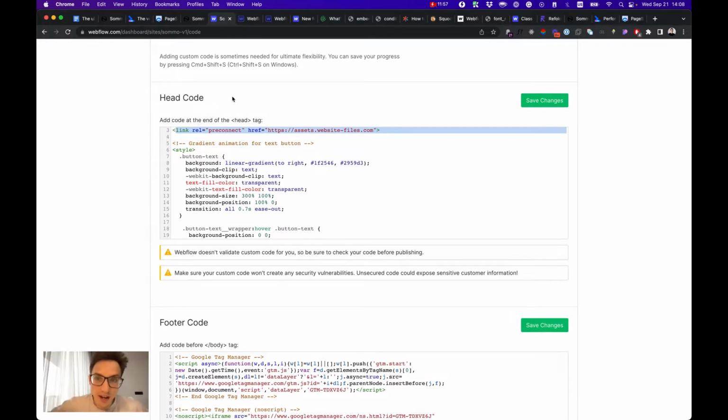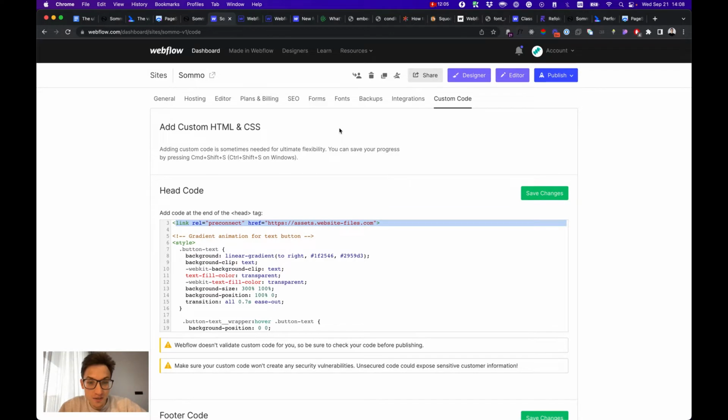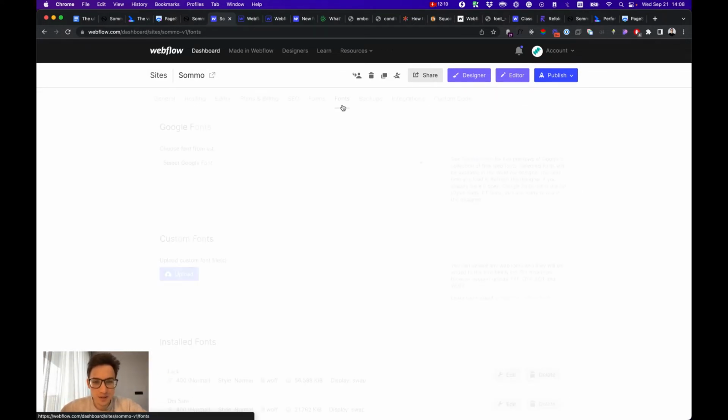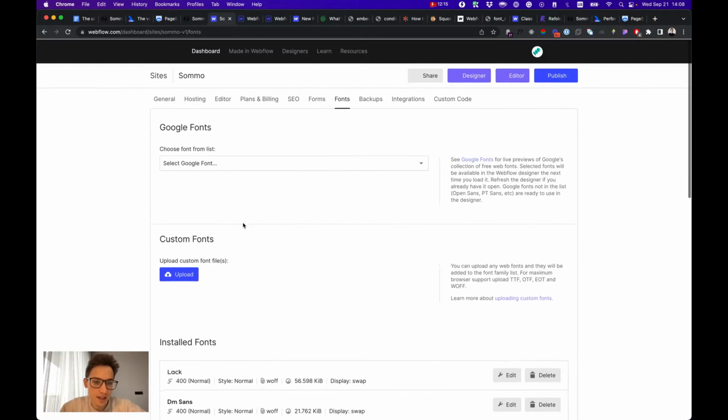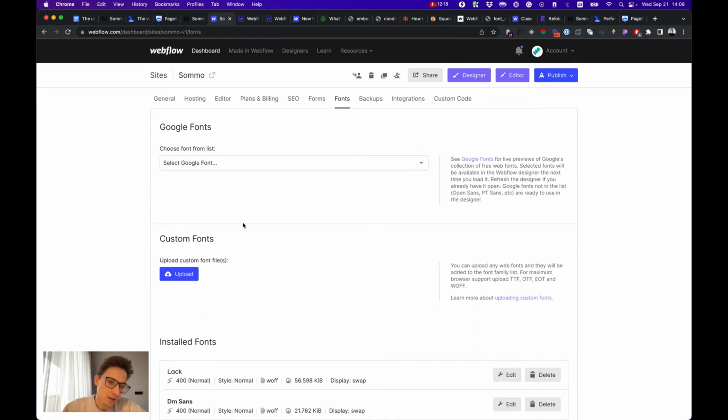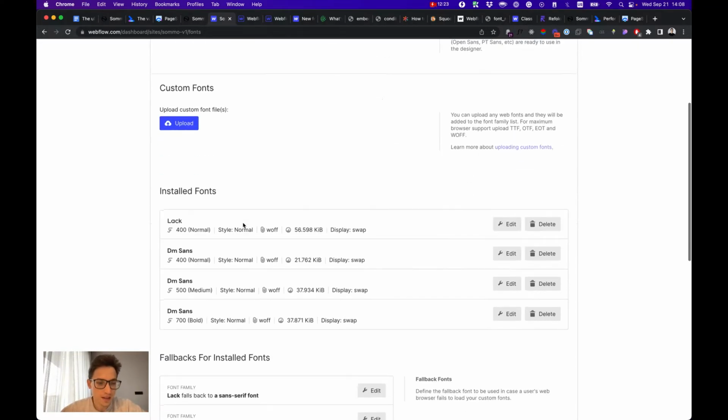Let's move to the other big topic for performance optimization, which is fonts. And unfortunately, fonts are done very badly in Webflow by default. Typically, most developers use the standard Google Fonts or Adobe Fonts section, and that is the worst way you can embed fonts. Instead, just download the source files of your fonts from Google Fonts or wherever else you take them, and install them here directly with the swap settings.